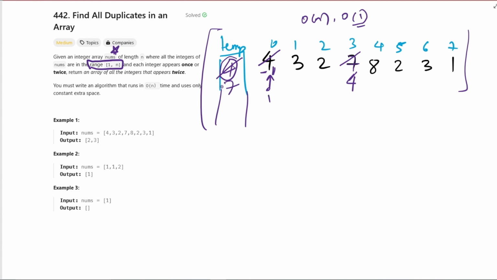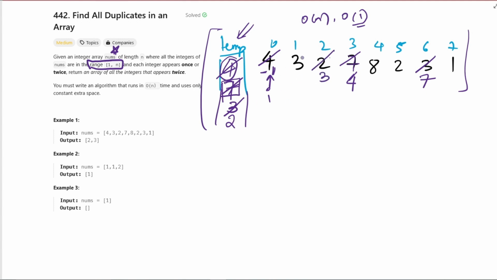Again, what we can do is we can check again. We will have a new element in the temp. So again, our aim is to put whatever element is there in the temp to its right position. So what is the right position of 7? The right position of 7 is 6. So let me put it over here and let me take that element over here. Again, 3, right? What is the correct position of it? It is 2. So let me put 3 over here and let me just swap these two elements.